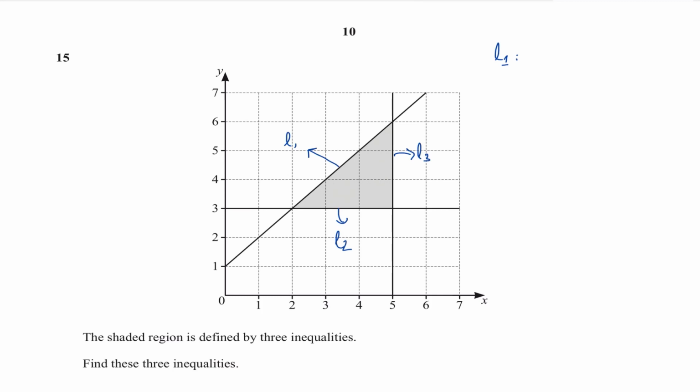That means I'll have to figure out what the gradient is and what the y-intercept is. I can see what the y-intercept is, it's 1, but I still have to figure out what the gradient is. In order to do that, we'll have to pick 2 points through which this line is passing. So I'm going to take 0, 1, and I'm going to pick this point, which is 2, 3. You can pick any 2 points that you like. Let's figure out the gradient, which is y2 minus y1 upon x2 minus x1. So 3 minus 1 upon 2 minus 0. That's going to be 2 upon 2, which is equal to 1. So the gradient is 1, and the y-intercept is also 1. So our equation is going to be y equals x plus 1. Okay, so that was line 1.